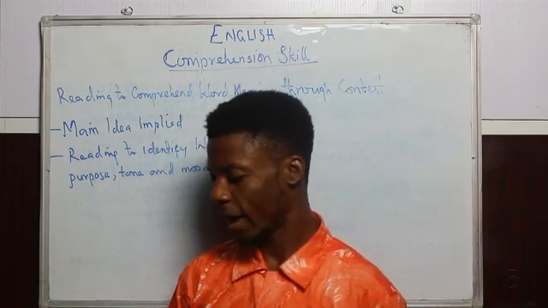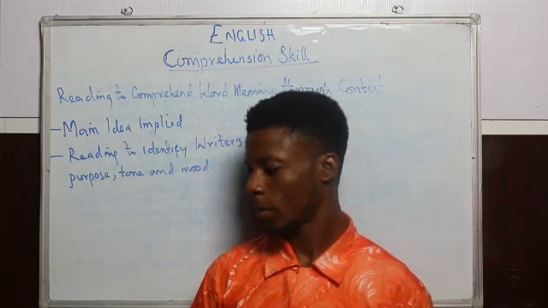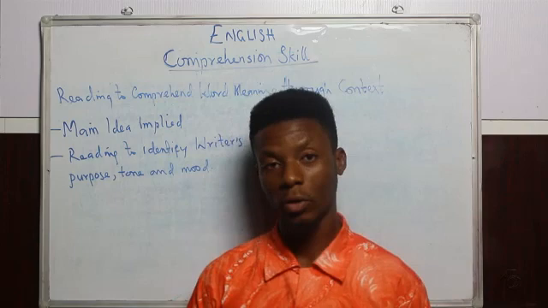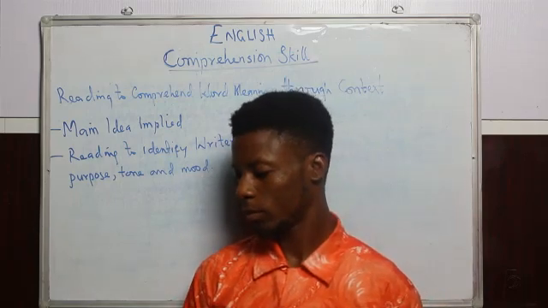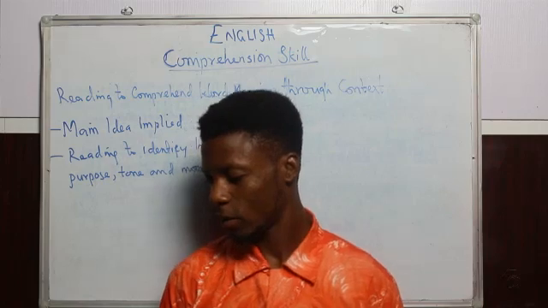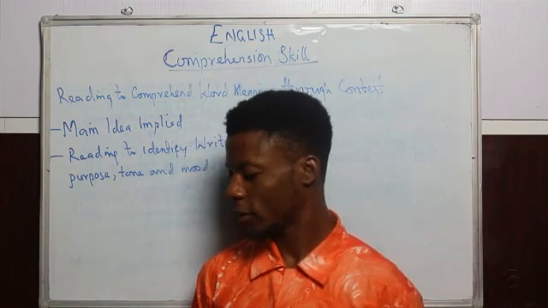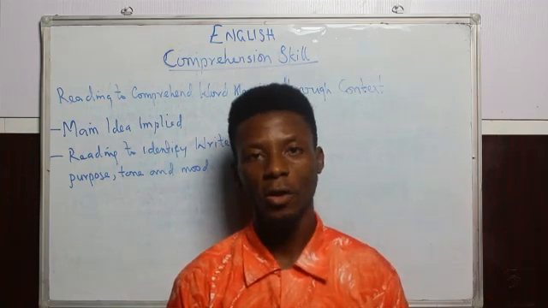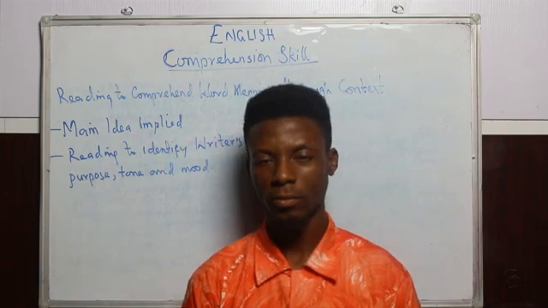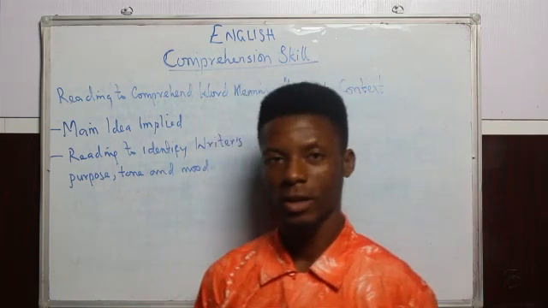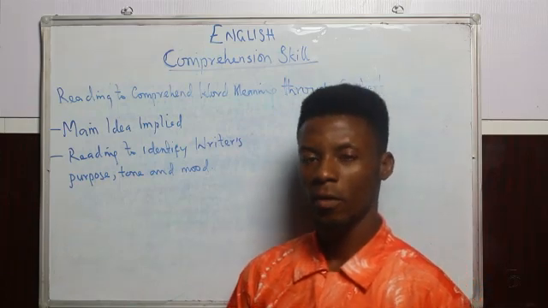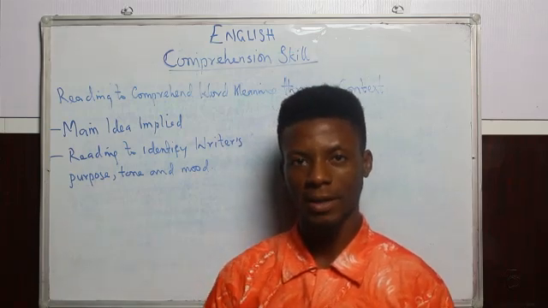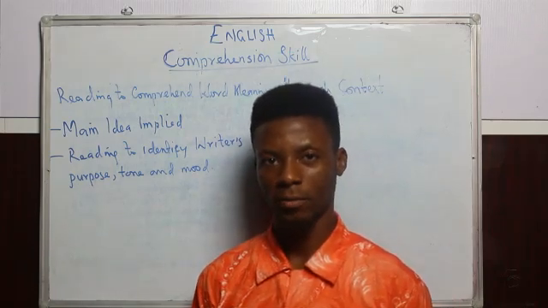Now, to get the main idea in this sentence, add the word personification to the last sentence by replacing the pronoun it with the word. The main idea of this sentence would therefore be personification is giving a quality or an attribute of a human being to a non-human being. As we read in this paragraph, the meaning of the paragraph is actually implied. The main topic or the main sentence is implied in the paragraph.